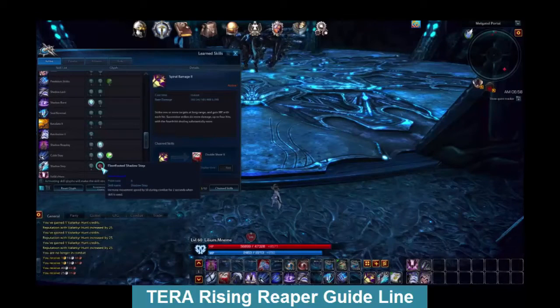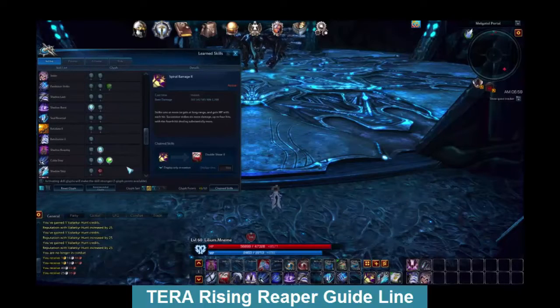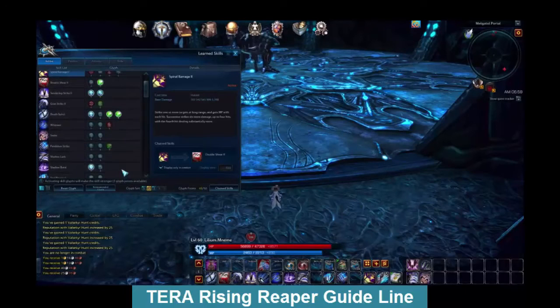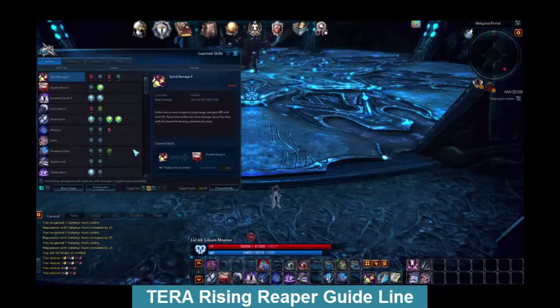This makes you have 50 increased movement speed. Not 50%, but just a flat 50 stat for 2 seconds after the skill is used, and that's only in combat. This is very useful, honestly. I like it quite a lot. But there are a lot of other things you can use.